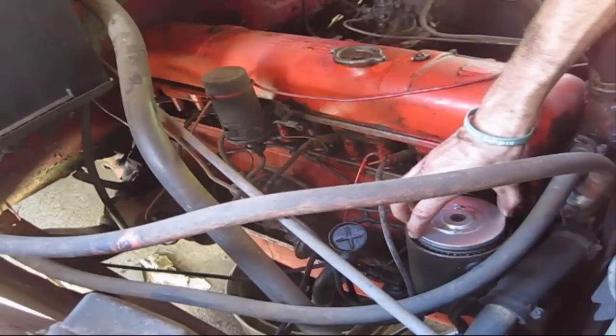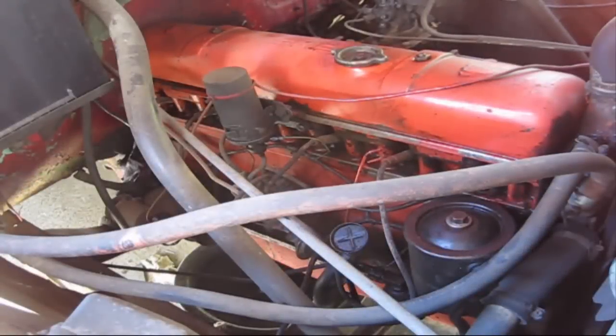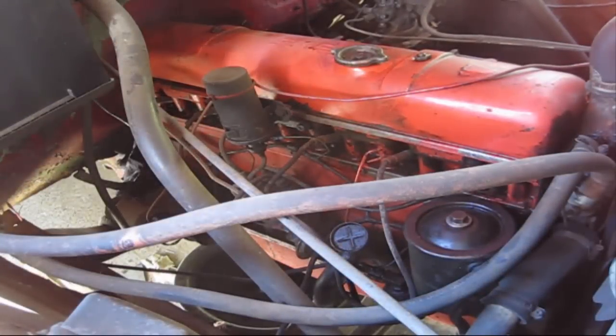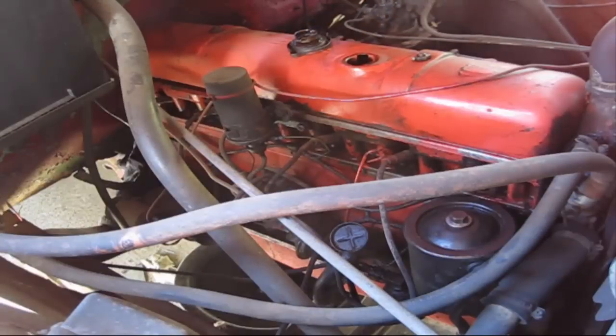And pretty cool stuff. Let's see if we can get it in there. I just now realized how easy it is to change the oil in this truck. I feel kind of bad I've waited this long. The only thing I needed was a 3/4 wrench and a 5/8 wrench and a catch pan. No jack, no nothing. So faster too. Seemed like that was pretty quick.